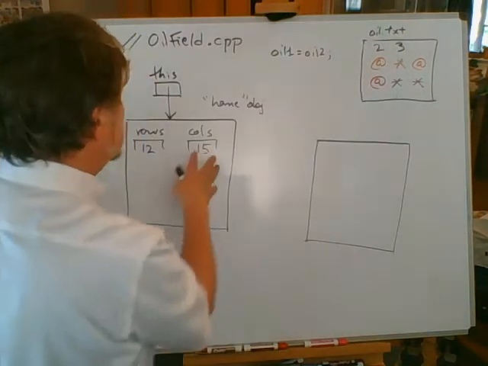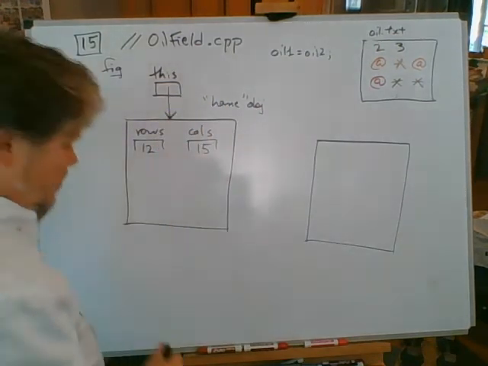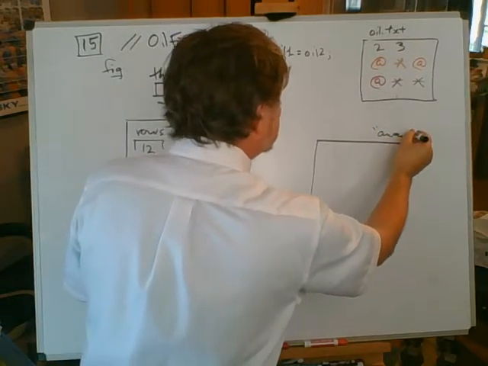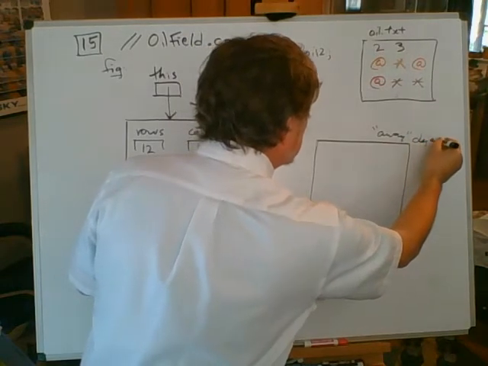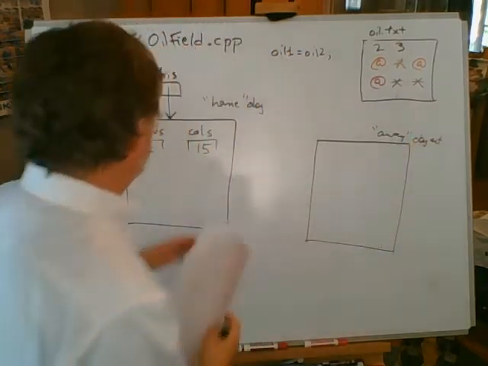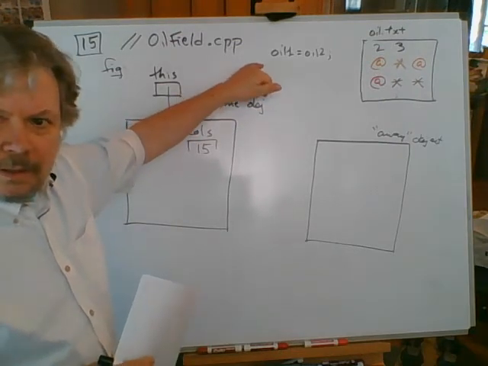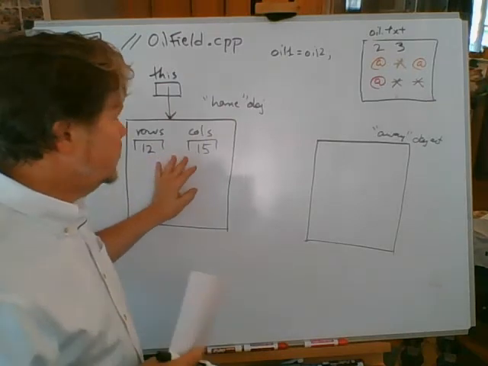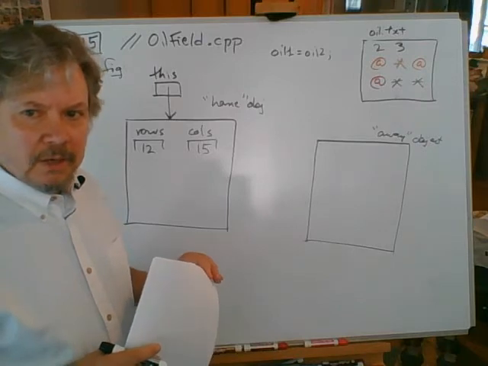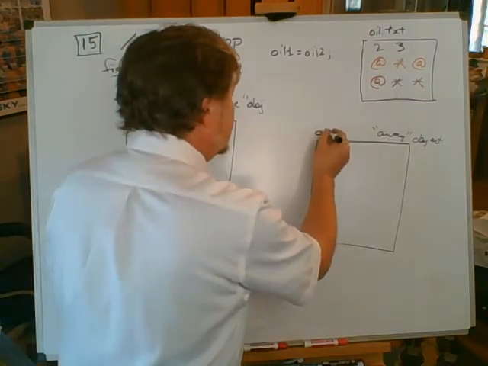Well, watch. This is oil1 right here, the left-hand side. We call a member function; operator equals is the member function. We're inside this object right here. Oil2, that's the away object. Now, they don't know what their names are in the outside world, which is actually why we have to have the this pointer. It doesn't know its name in the main program as oil1. Strange as it may seem, all the information that this object has, it does not have what its variable name is in the outside world, that big scary outside world. This one doesn't know either. This was passed in as a parameter, and the parameter is variable other.